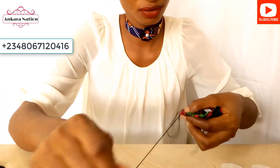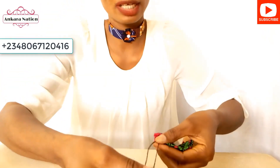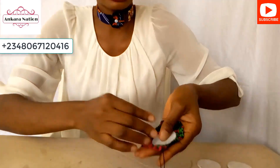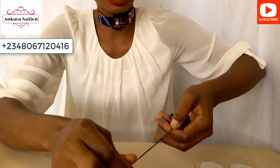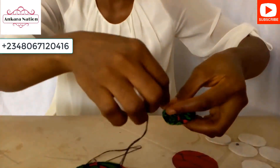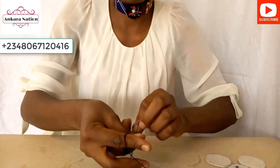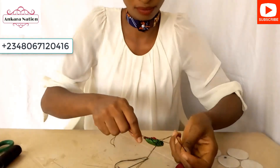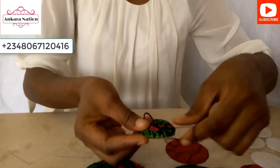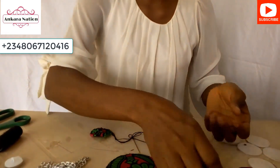After running your stitches to this end, you have the needle with thread and the thread left behind at the start. Pick one of your gum sticks, put it inside, and fold the two threads together. Tie the threads together and cut them down. This is how the yo-yo flower will look like.